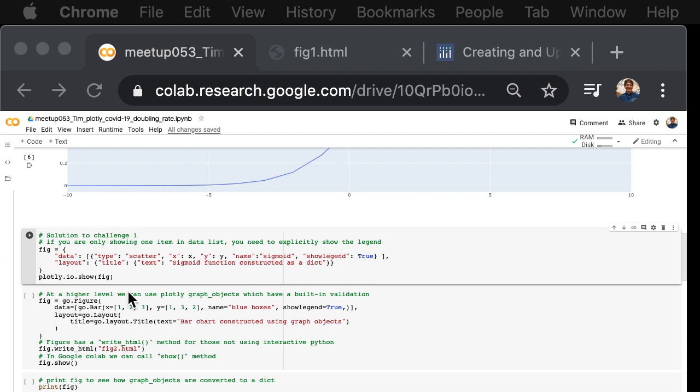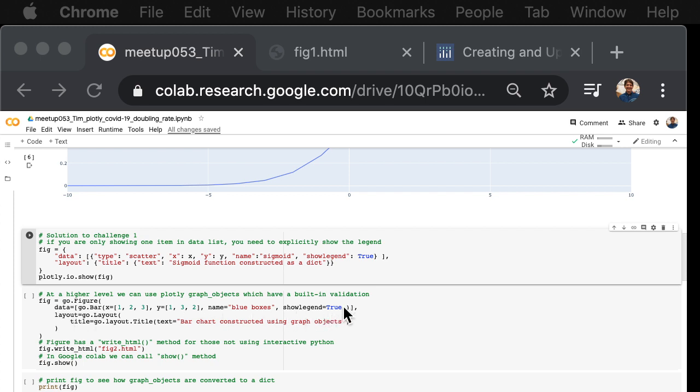So we can go up to a high level, which means that we're letting the library do a bit more of the work for us. So we've just got to create this dictionary, but rather than just having to remember all these keys and values to put in, we'll start using the constructors that are provided by graph objects. Now remember, we imported plotly.graph_objects as go, so we can say this constructor here, go.Figure, and we provide in it the data and the layout.